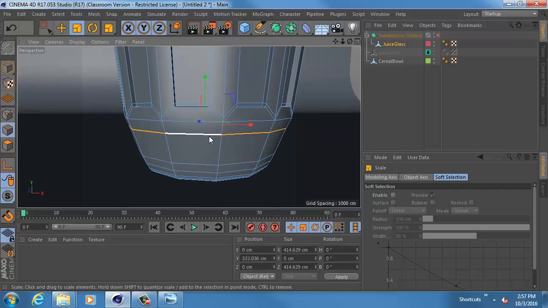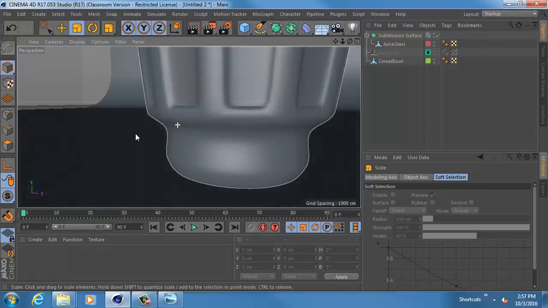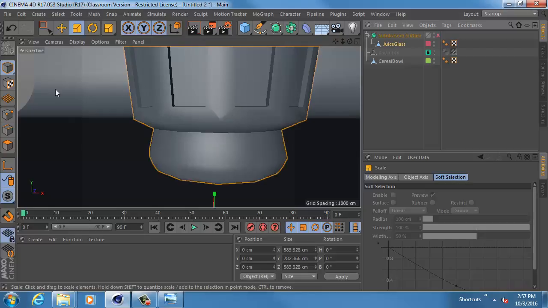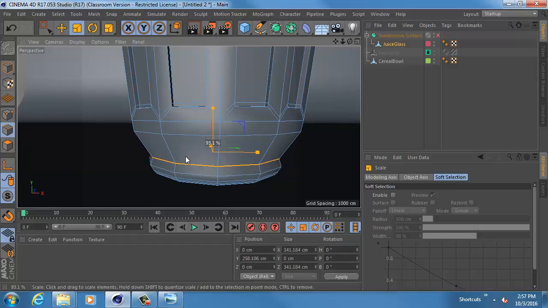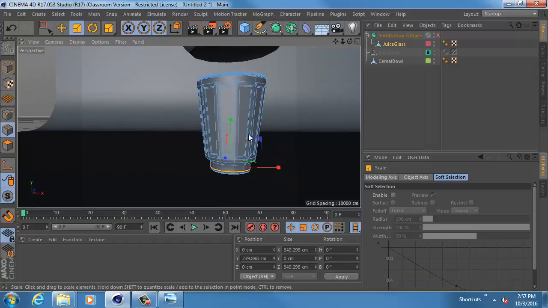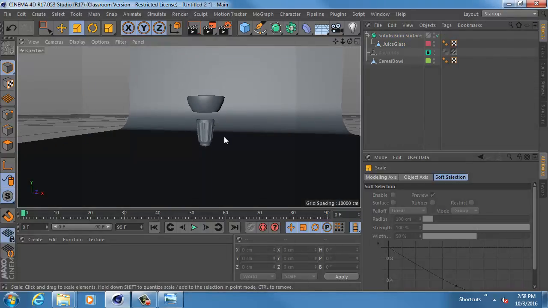You don't want to have any drastic changes in your glass. So like here, there's a pretty drastic movement right around here, and then I would be doing this and it would make it look funny, just so you can see it. You can see it kind of looks weird in how it's transitioning into that. So back to edges, back to that. Scale this up. There we go. I'm going to grab this edge and shrink this in and then move that up. And then I'll shrink that one in just a smidge. There we go. All right, so that looks like a pretty neat juice glass there.